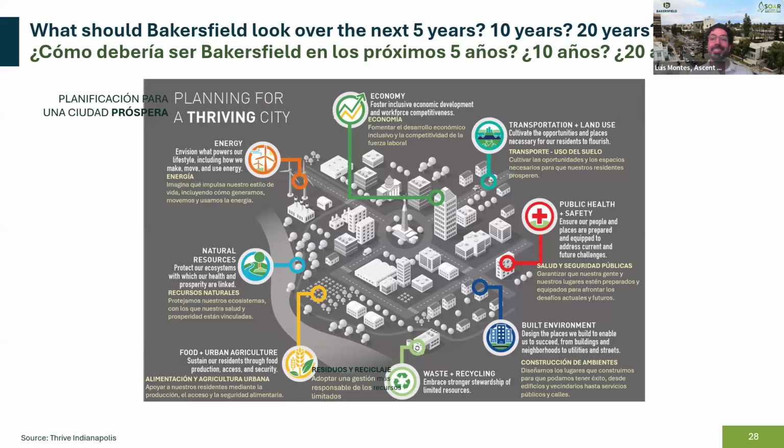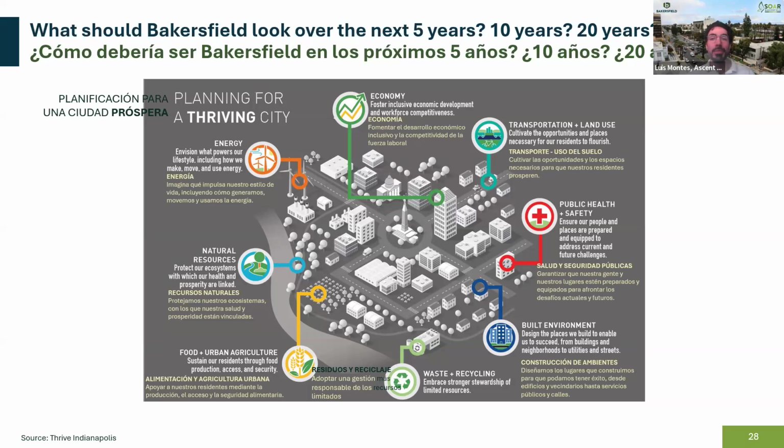So now tying this all together, I know it's quick and high level, but the point we're trying to make is the future of Bakersfield can be influenced by decisions concerning our natural and built environment and the social, government, and institutional resources that support us. Decisions around these resources can promote a positive physical, social, and economic environment that supports the overall well-being of residents.